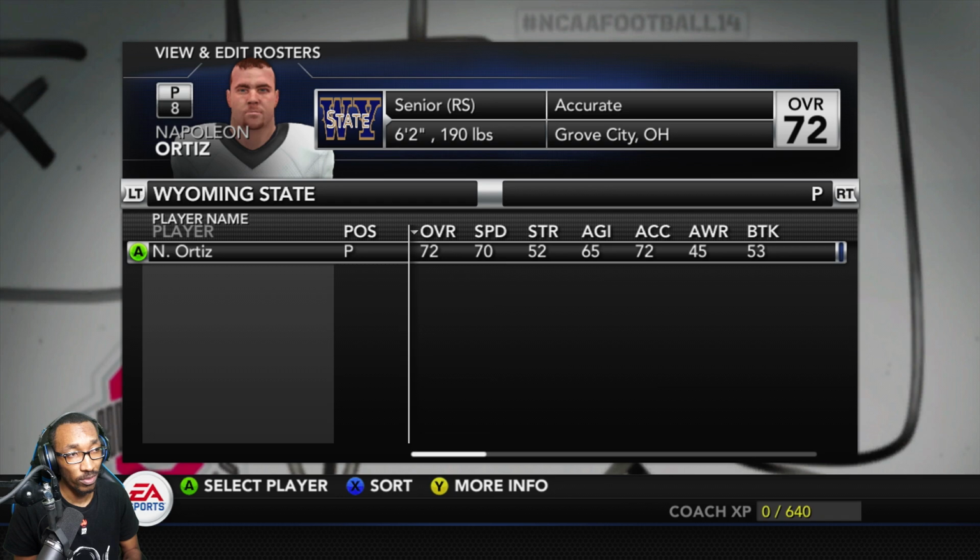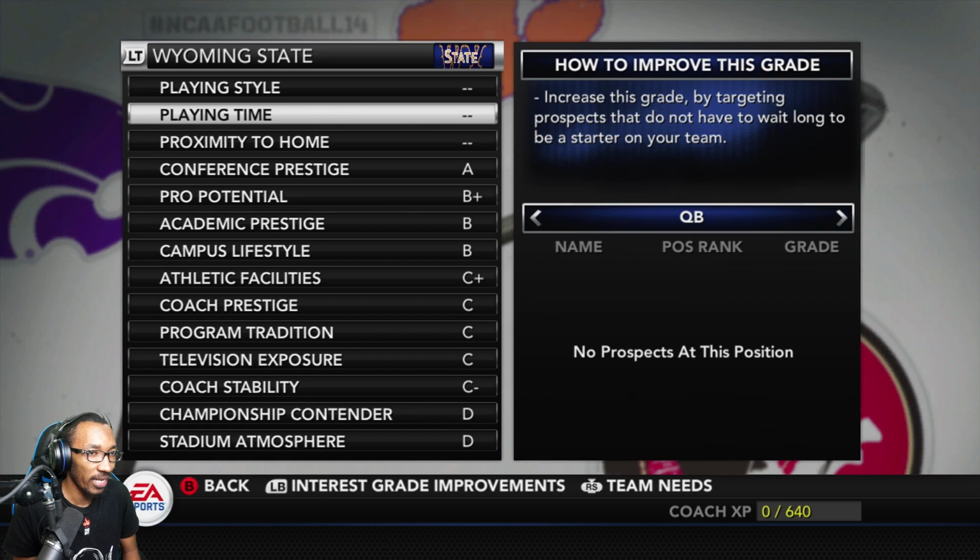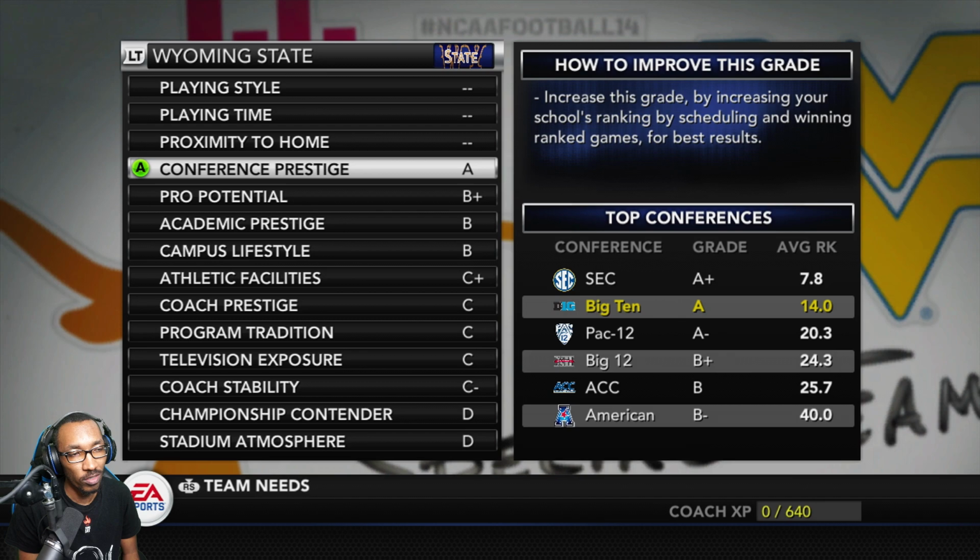All right, guys. So let's take a look a little bit more into our recruiting and what we're good at, what we're not good at. Of course, playing style, playing time, proximity to home, it's all going to differ based on who we are actually recruiting. But conference prestige is an A, so that's really what we're going to be leaning our hats on. You can play in the big conference, even though we may not be the best team. You can do that for whatever reason.